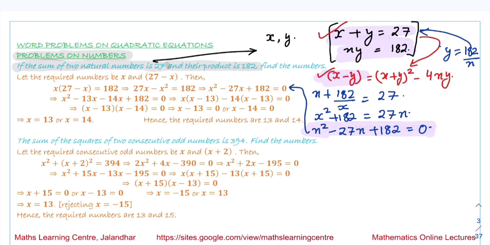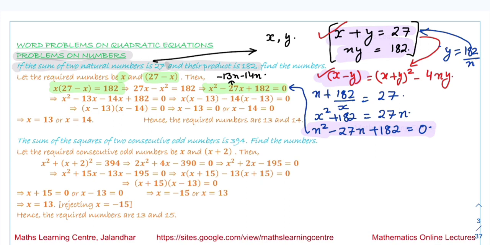Third is, we are saying that suppose one number is x, the sum of two numbers is 27, it means the second number is 27 minus x. So we are saying the product of two numbers is 182. So we will obtain this as the equation. To solve this, we are splitting the middle term and we are writing it as minus 13x minus 14x. You can use any of the methods to solve this equation. It is up to you how you want to solve this equation. Over here we have solved it using splitting the middle term.